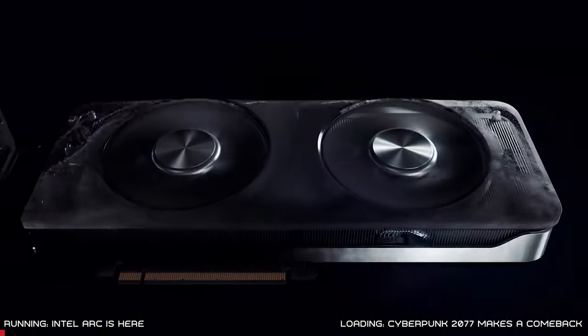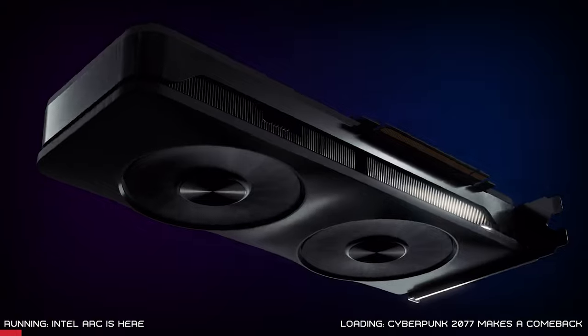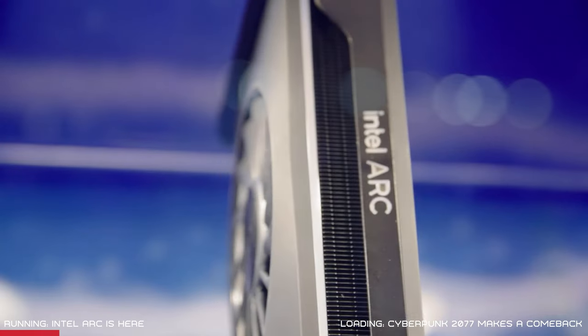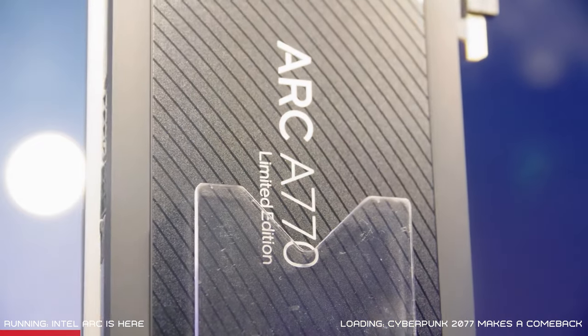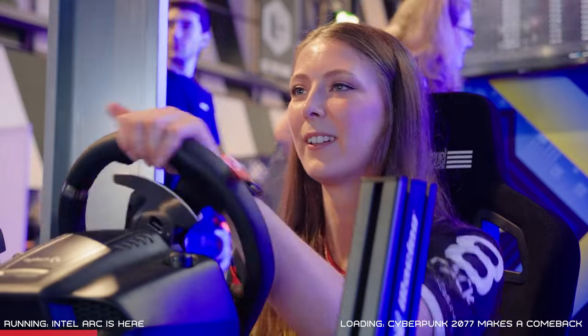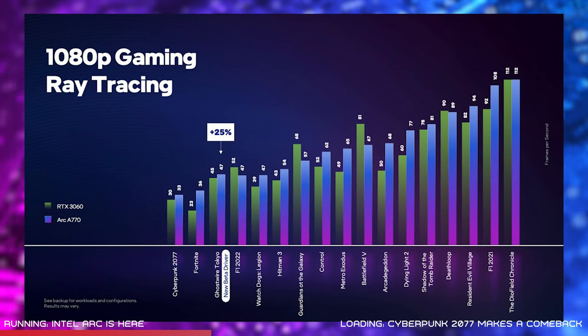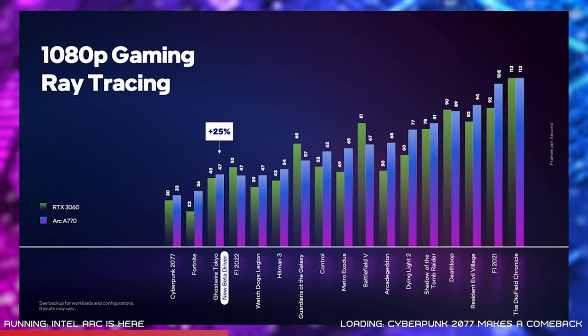Our final hardware story is that alongside Intel's new processors, we finally learned when UK consumers would get their hands on the Intel Arc A770 gaming GPU. The A770 is the company's flagship desktop graphics card and part of a trio announced so far. Intel showed this limited edition card working for the first time at the Insomnia Gaming Festival, and I was lucky enough to have a go at gaming on one. I asked to see the FPS, which was answered with a resounding no. However, the performance is expected to compete with Nvidia's RTX 3060, and I enjoyed a rather smooth and fun-filled sim racing experience. It's apparently very good at ray tracing — supposedly the A770 will offer 65% better peak ray tracing performance than the competition, though the competing hardware wasn't named, so it could be a GTX 1080 for all we know.